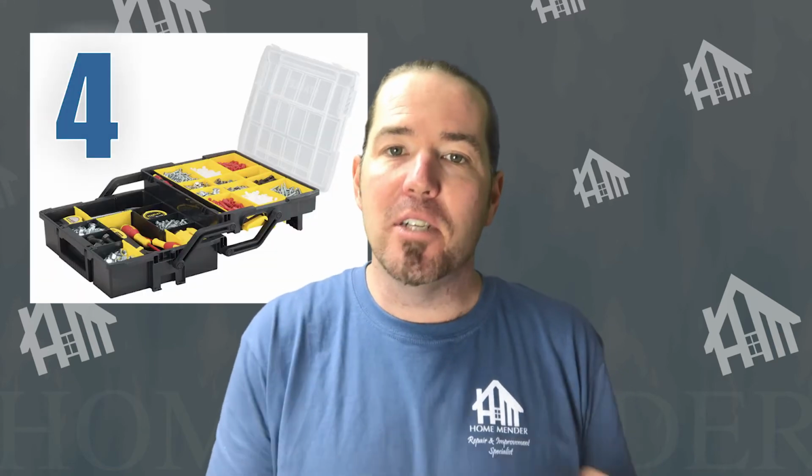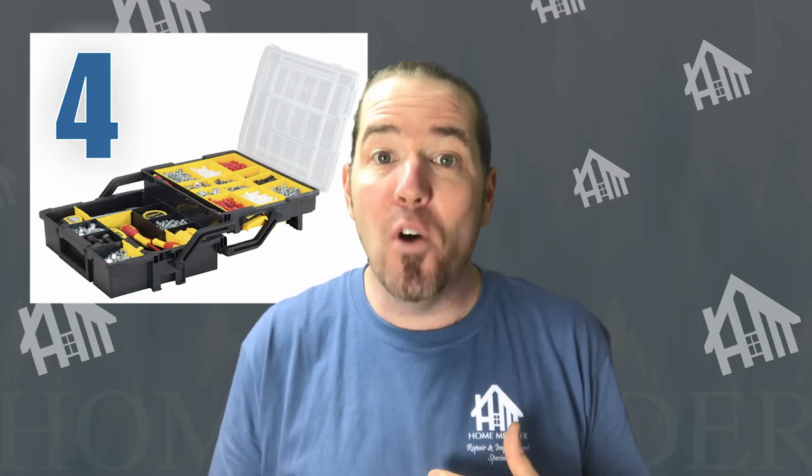Number 4, one of my favorite tools is a good screw box. It's got everything in there I need. There's deck screws, drywall screws, bifold door hardware, little plumbing washers, toggle bolts, or any other useful little items that'll keep you from making a time-costly store trip when all you needed was a screw or a washer.